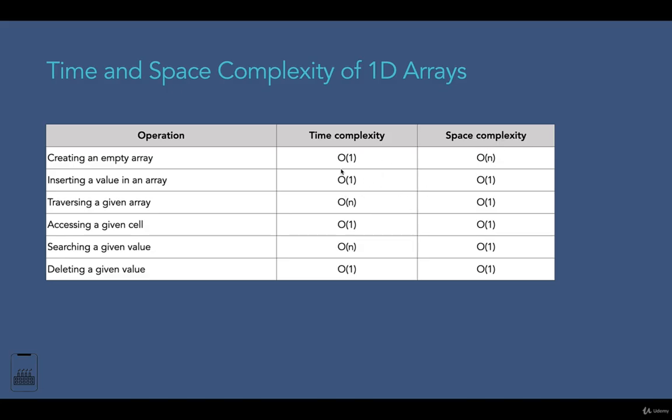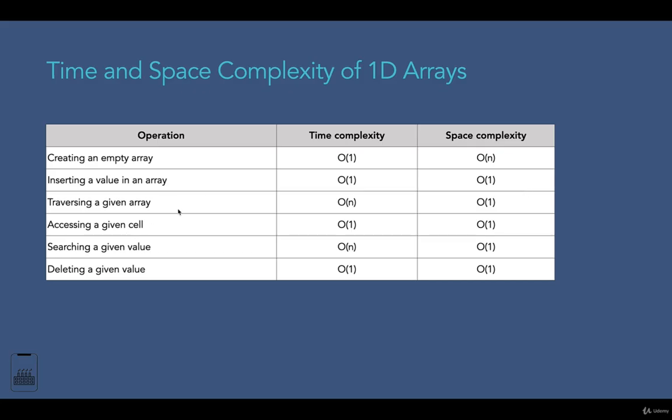Now when it comes to inserting a value in an array, here we are just accessing the value of a cell and updating it to the value that we want. So in this case we are inserting an element to the array, and we know that accessing an element in the array takes O(1) time complexity, so updating it will also take O(1) time complexity. Now the space complexity in this case will take O(1) complexity because here we are not creating an extra cell, we are just updating the value of an existing cell.